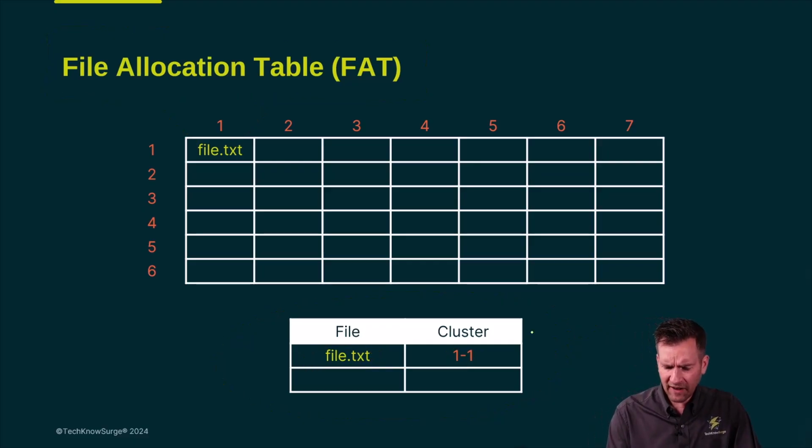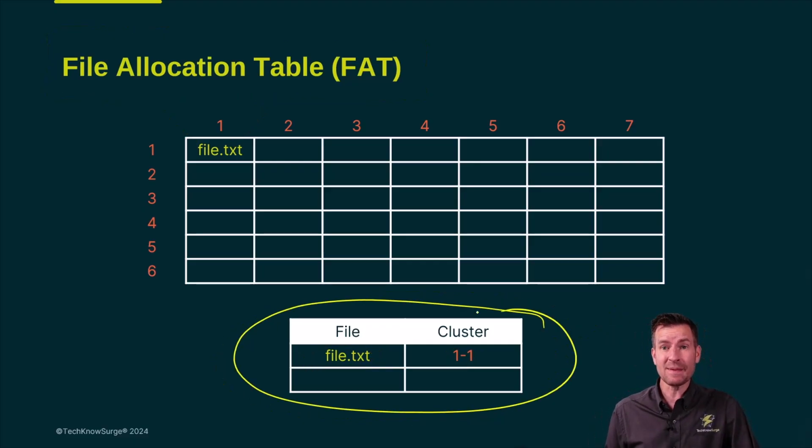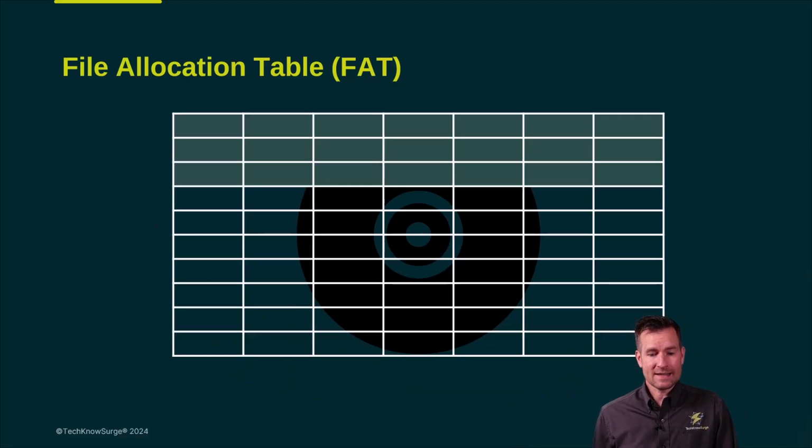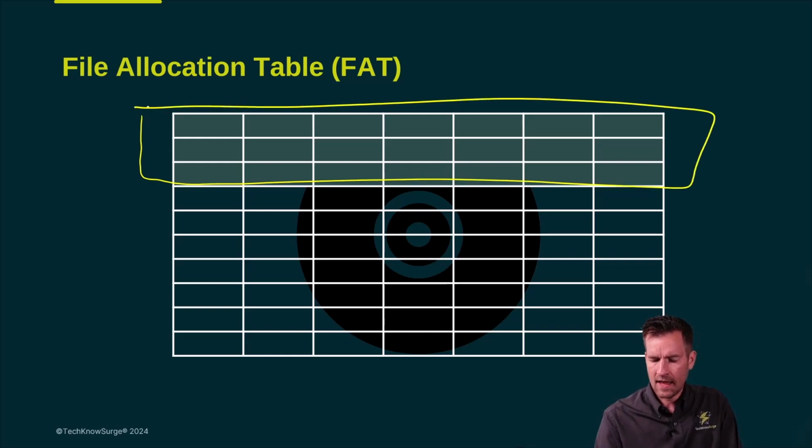But of course, our file allocation table needs to be stored somewhere on the drive also. So we need to have this file allocation table. Where do we store that? What your operating system does is it allocates a certain amount of the drive that's going to be where it has this file allocation table. And then what we do is look up in this file allocation table to find any data that's actually on the drive.